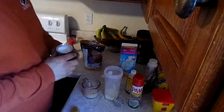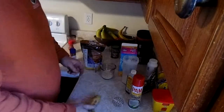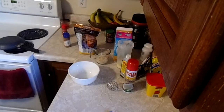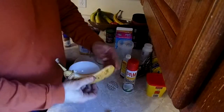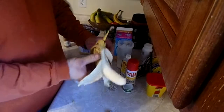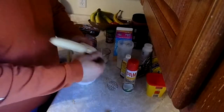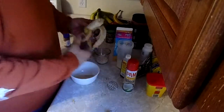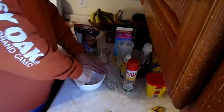And one of the main ingredients I forgot to tell you is the banana. That is definitely a very important ingredient. And I don't know how many times I made these suckers and forgot that banana. So what I do with this is peel that sucker. Little fun fact for you. The correct way to peel a banana is not from the stem. It's actually from the backside. I read that on Facebook, so you know it's got to be true. Sometimes I use half a banana. I'm going to use a little bit more. And you just take your spoon and you just mash it up.